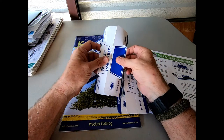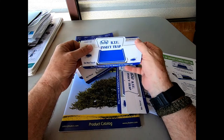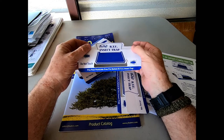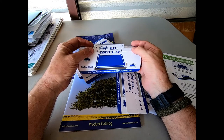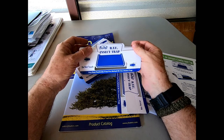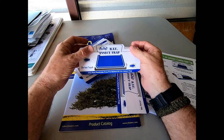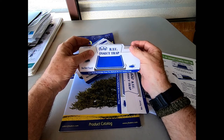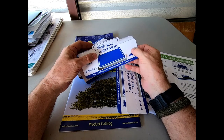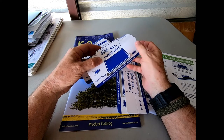It goes together in a heartbeat — just like that, the trap is formed up. In the force monitoring process, what I have to do is identify the distribution of German cockroaches in the environment they're living in, and I want to do it in such a fashion that I do not disturb the distribution. I don't want to spray, fog, or dust anything. What I want to do is go in there with a reliable trap such as this, and figure out what the actual distribution of the roaches is.